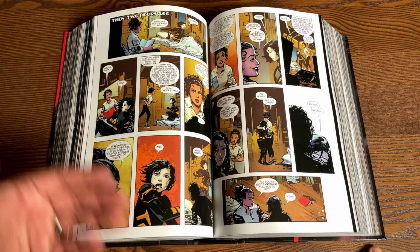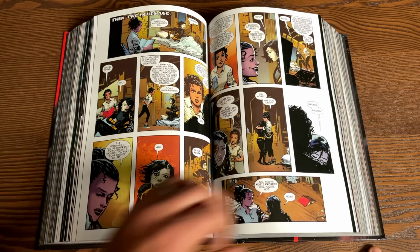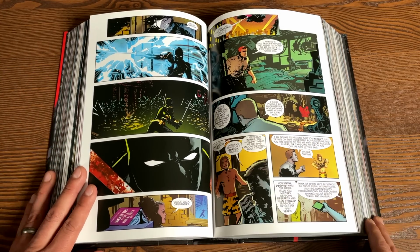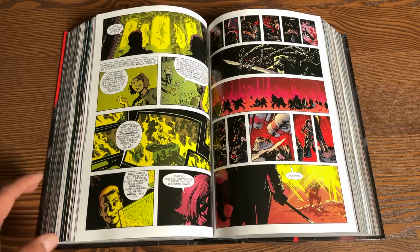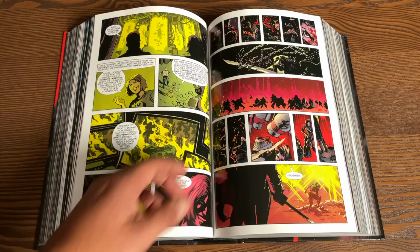Sometimes on these overviews, I can't help but put them in there, so I apologize for that. I try to remain neutral when it comes to these overviews, but I'm pretty sure if you've been watching me for a while, you can tell which books I'm really excited about, which ones I'm like, it's up to you all, and then, of course, which ones I'm not the biggest fan of. But let's go back to this.